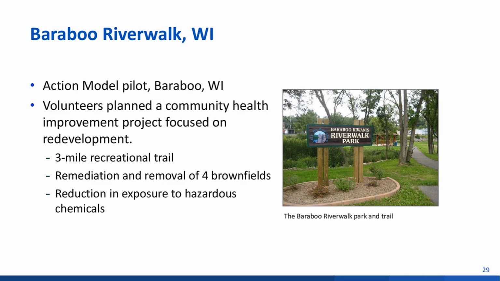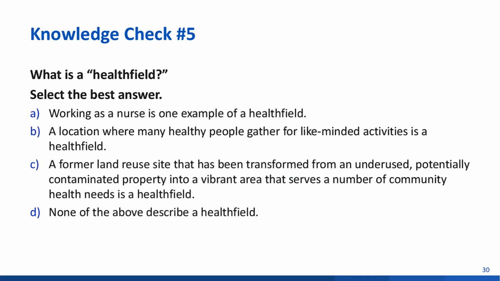Let's do a couple of knowledge checks. Knowledge check number 5. What is a health field? Select the best answer. A. Working as a nurse is one example of a health field. B. A location where many healthy people gather for like-minded activities is a health field. C. A former land reuse site that has been transformed from an underused, potentially contaminated property into a vibrant area that serves a number of community health needs is a health field. D. None of the above describe a health field.